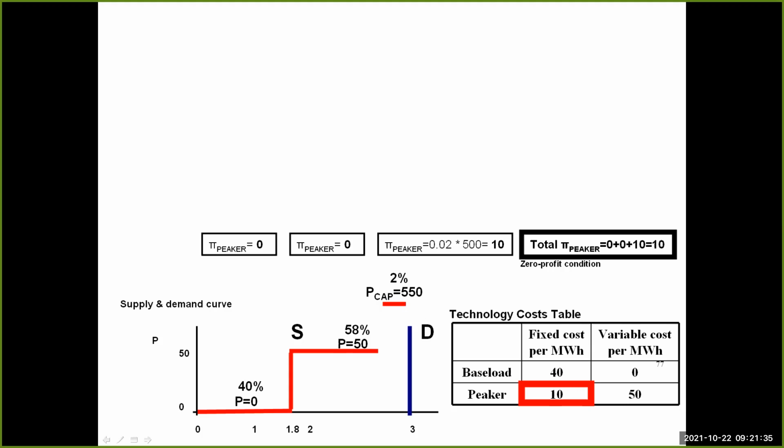However, it would actually be good if consumers saw the price. If they are not given an average price, but the real price in the market, then we see this time they would get a price of 0. So they would think, oh, we're going to pump up the batteries now. Here they would see a price of 50. And in these times, they would see a price of 550, which in a sense is good because then they think, oh, now the price is very high. I turn off some of the light. I turn off, say, some space heater right now. I don't load my battery, but I'm going to charge my battery. That would actually be a more economic outcome.